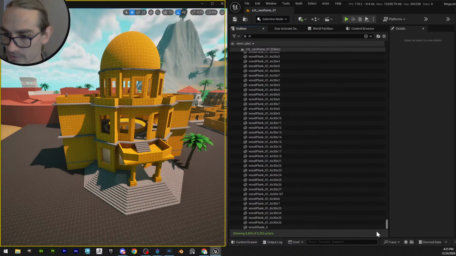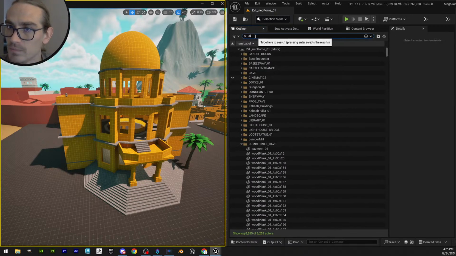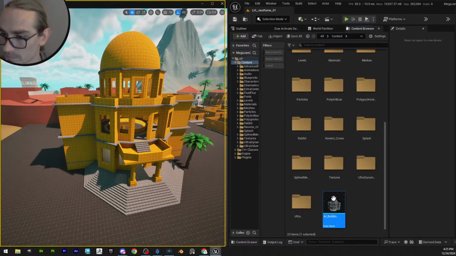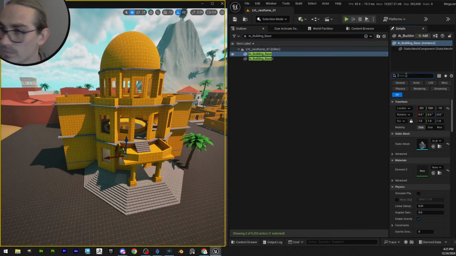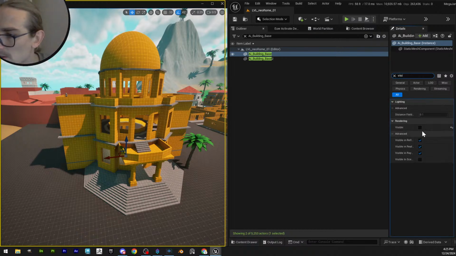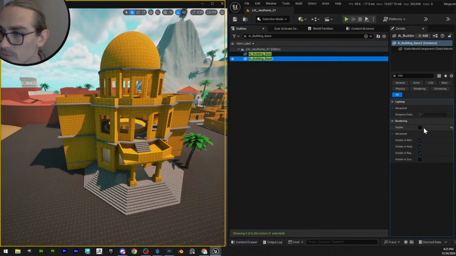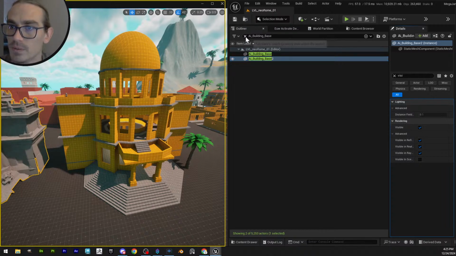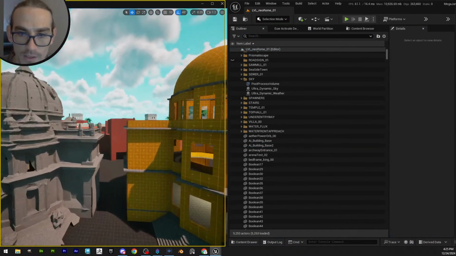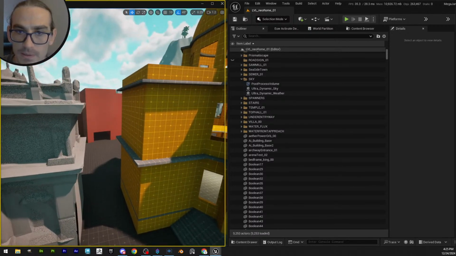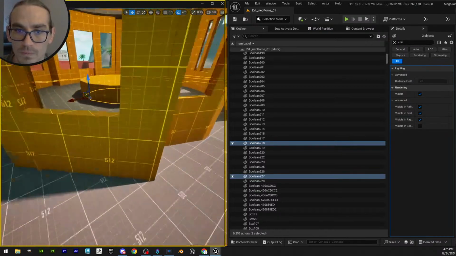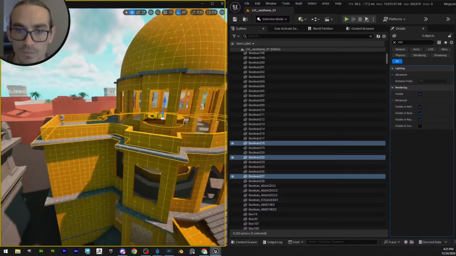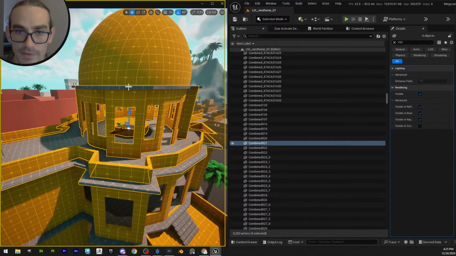Okay, this building is coming up very nicely. Let me find it in the outliner. Make it visible. Just want to change some stuff here. I want to make this a little bit lower, which is gonna also bring this and this.